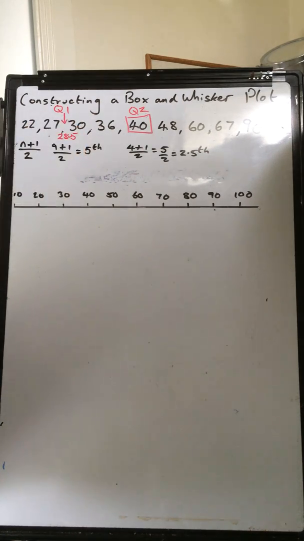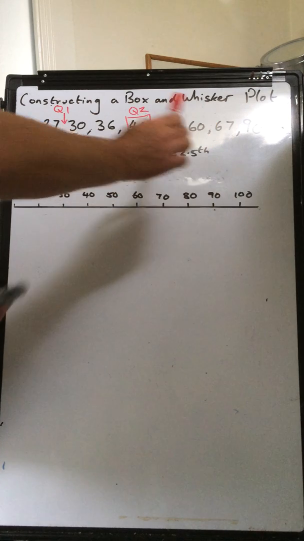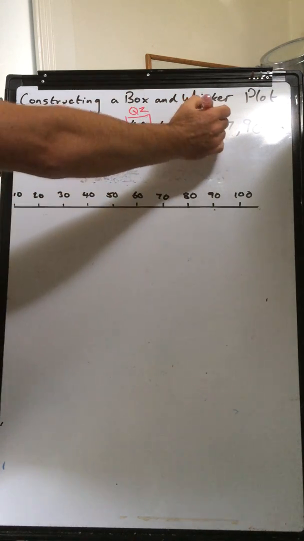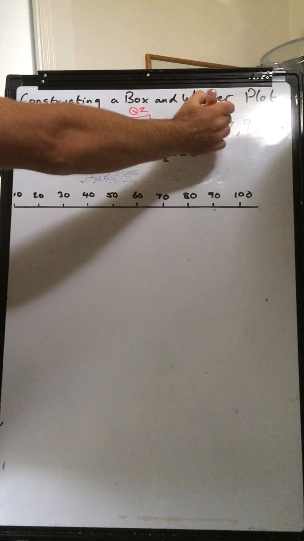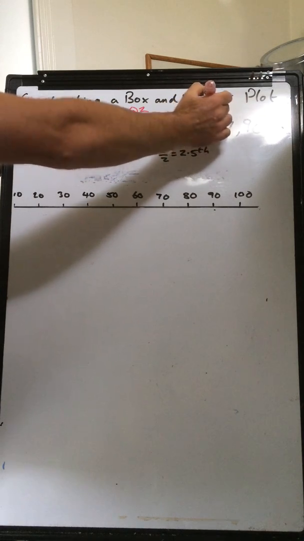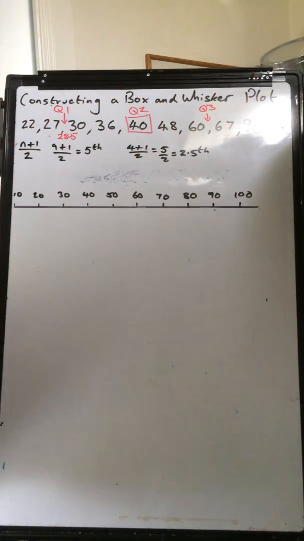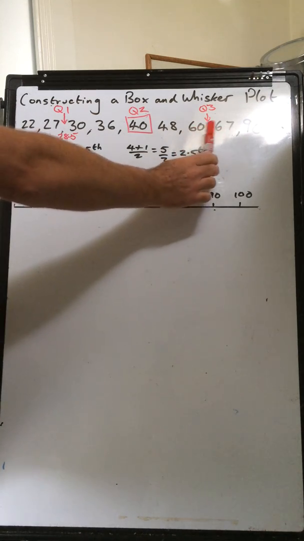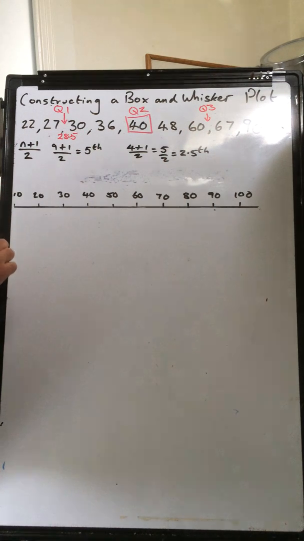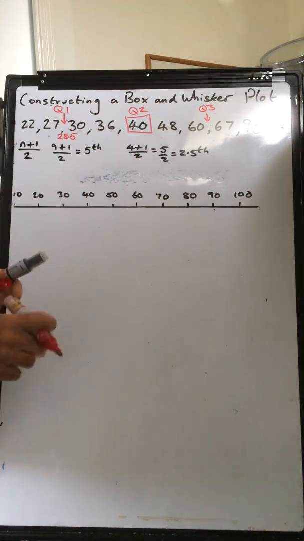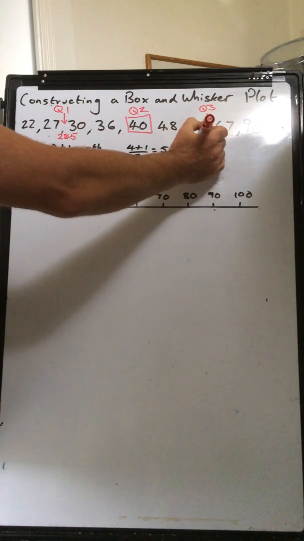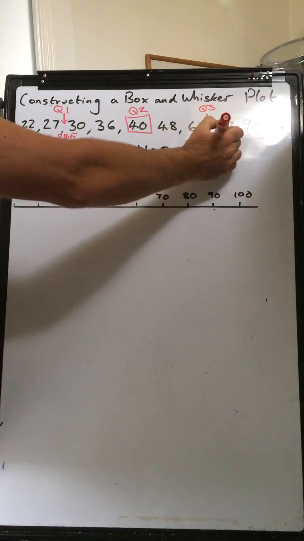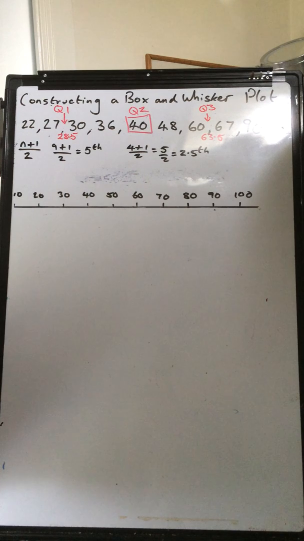28.5 is the lower quartile. Now look, 1, 2, lower quartile, 1, 2, upper quartile. So here, this is Q3. This is the upper quartile. To work out the middle number of these two, we add these two numbers together and then divide by 2. We should end up with 63.5. That is the upper quartile.